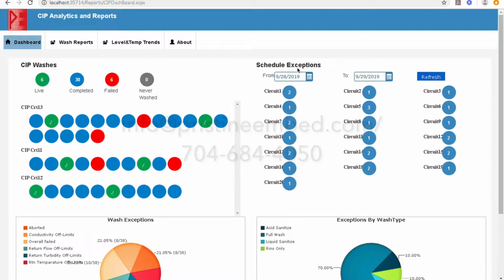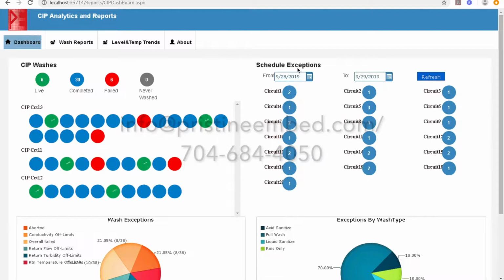The solution can also create a PDF version of all the reports, save it in a subfolder, and keep it for record keeping forever. It helps the plant manager manage the plant efficiently with our dashboards, as the dashboards provide a snapshot of all the washes that are going on today. You can see how many washes are currently going on, how many are completed, and if there are any aborted or failed washes, it gives a number of washes failed. Each wash can be fully analyzed by drilling down further.